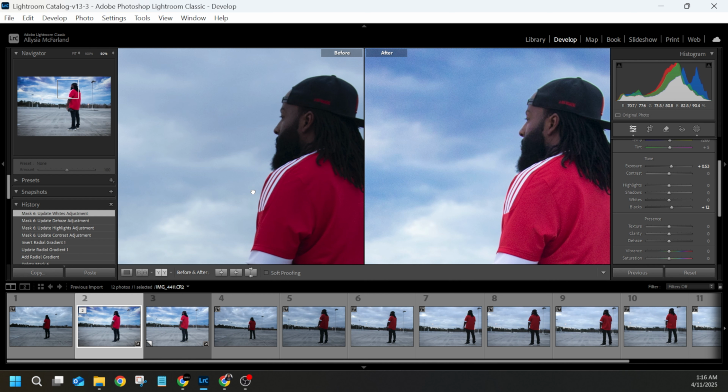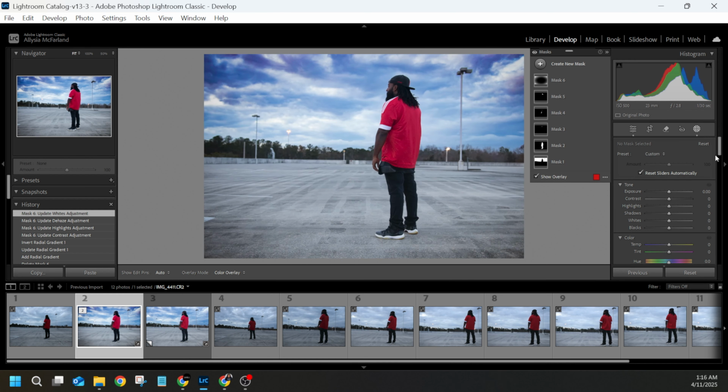Let's see, go back to my image, go back to that radial, and I want to add some clarity just to see what it looks like. I'm not selected on anything. So you have that image, add a little bit more punch to it.